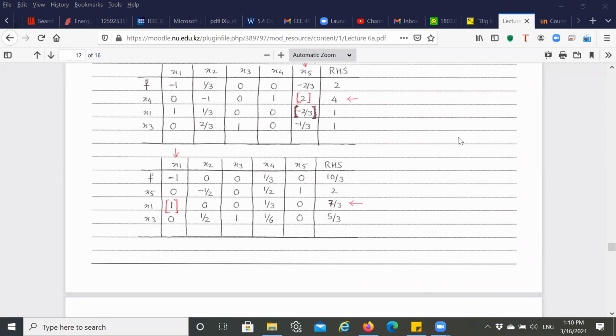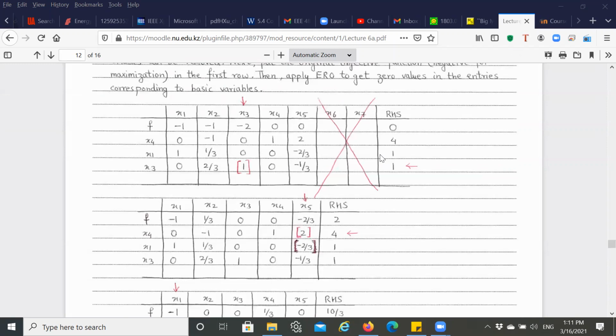But the advantage of two-phase is it may be a bit longer, it may take more time. But if you want to program it, it would be very efficient, because then you do not have to worry about what value the big M should take. Both approaches would give you the same answer. So that's why I asked you now. This is a two-phase method.